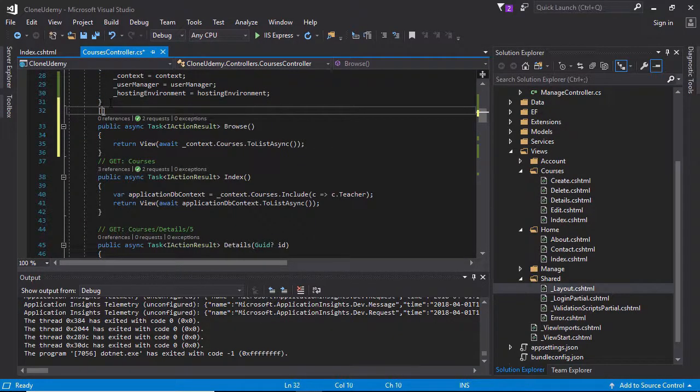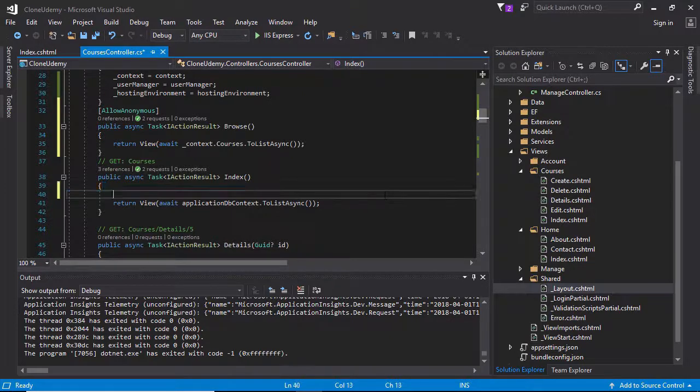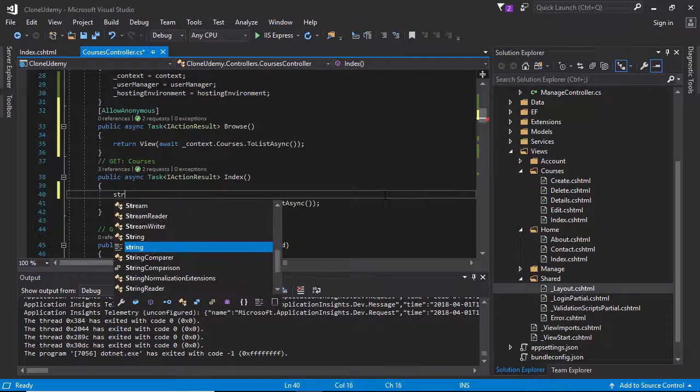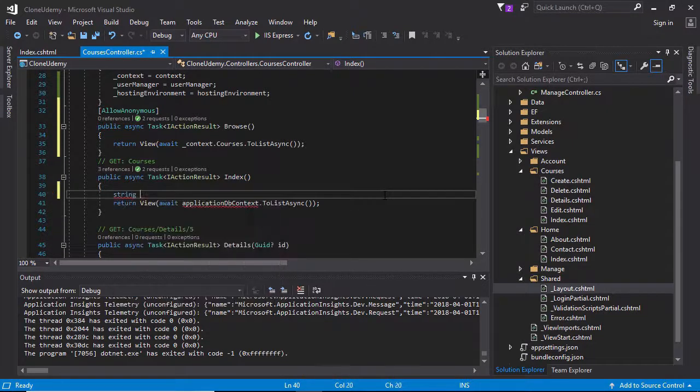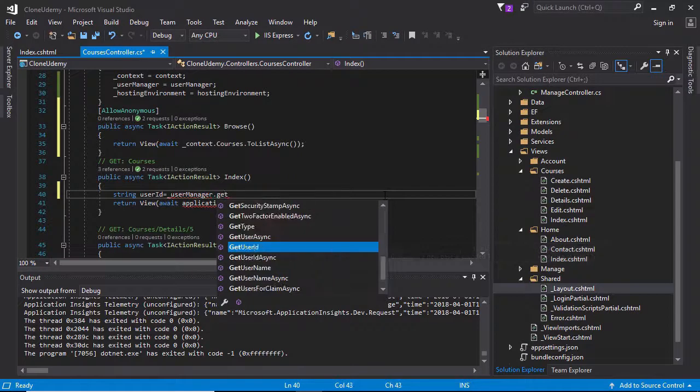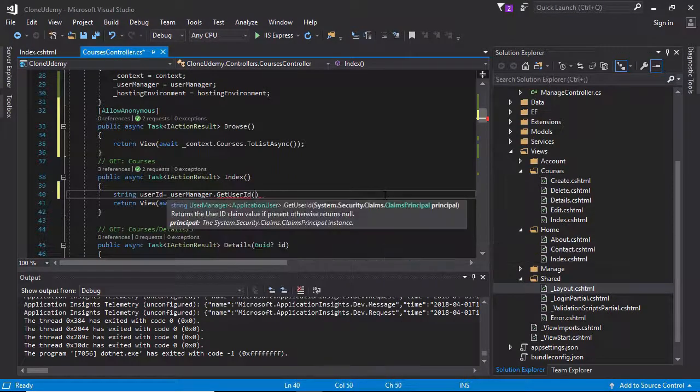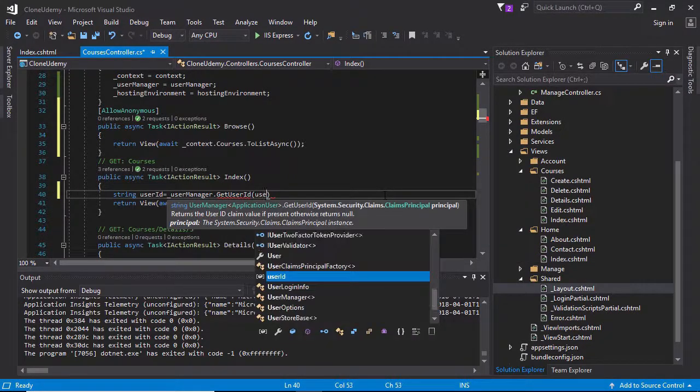And at the top we need to specify the AllowAnonymous attribute, so that any user, even without login, can see this page. In this index action method we need to find out the user ID. So userID equals userManager.GetUserId from the User object.